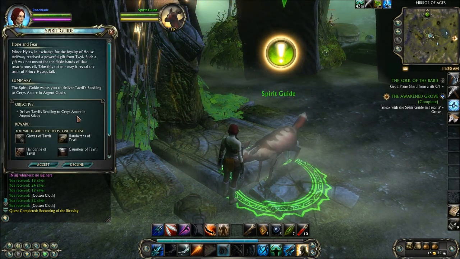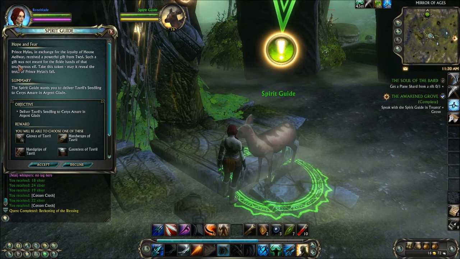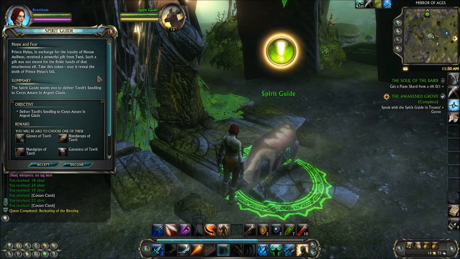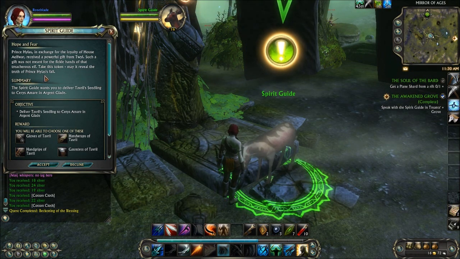Oh! Receive the power gift from Twills! Such a gift was not meant for the fickle hands of that treacherous elf. Take this token, may it reveal the truth of Prince Hyla's fall.